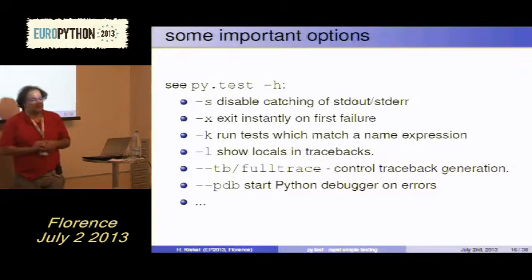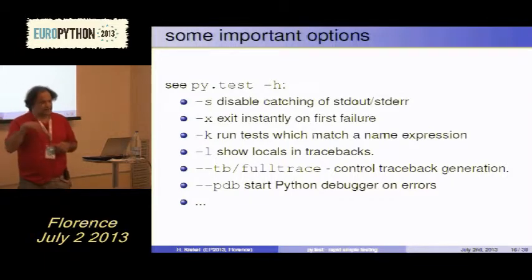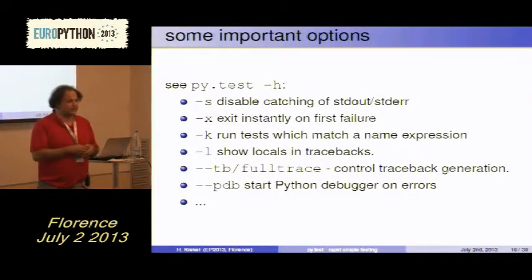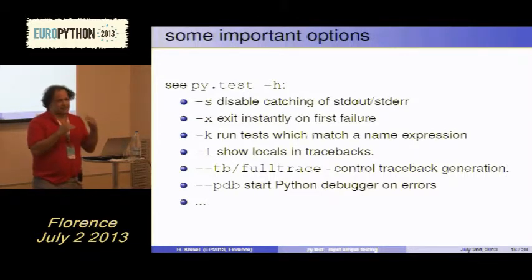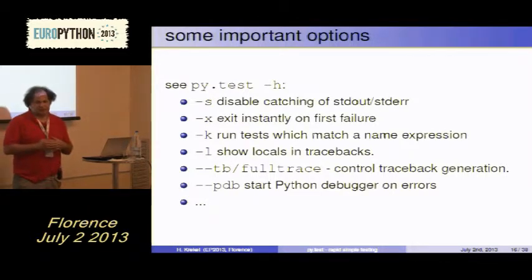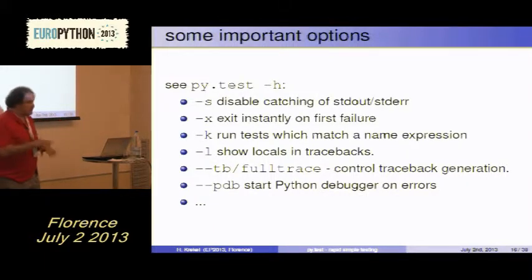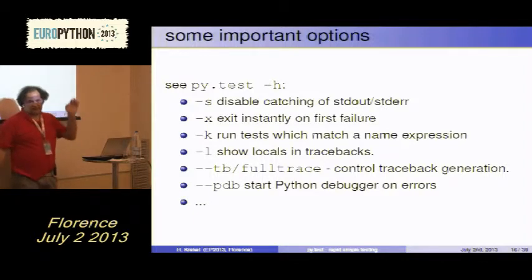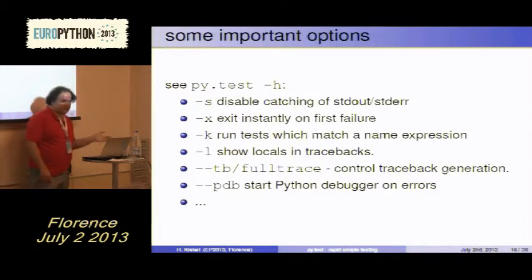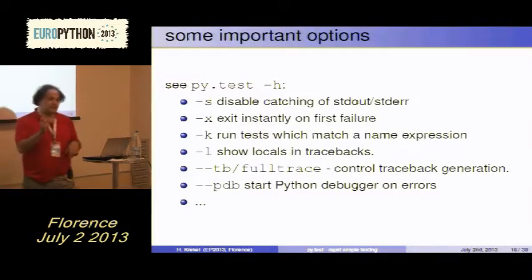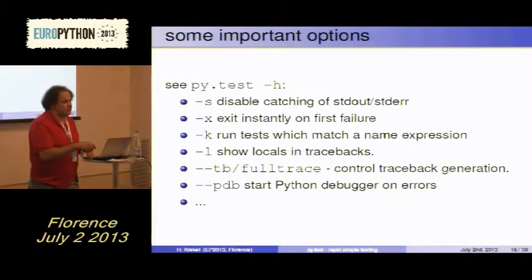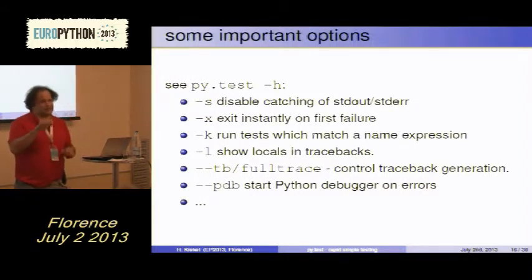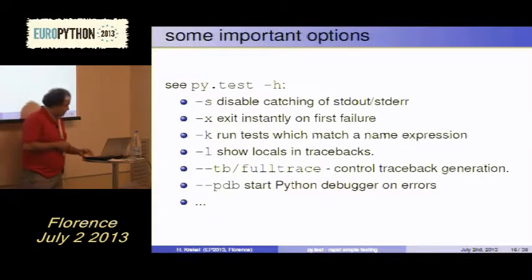Some options that you have in pytest, also in other test runners: if you run tests and you use print statements or have some logging or something like this, it's going to be captured by each test that is run. So if a test fails, you're only going to see the captured output during that test run. With -s, you can say, please don't do that. I want to see everything just as it goes. With -x, you can say, please exit instantly if there's a failure. With -k, you can say, I know a subpart of the function name. So I just say pytest -k database, and then every test that has database in its name will be run, and so on. So there's lots of options.